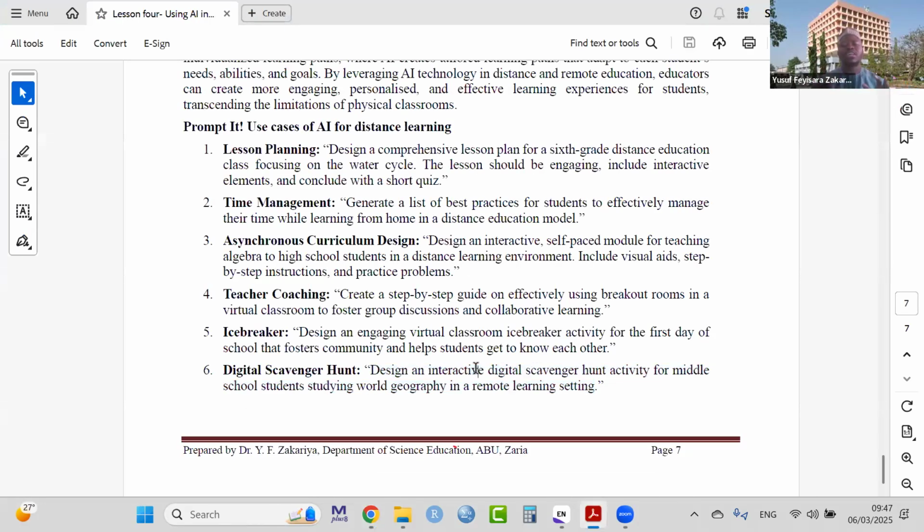What we have spoken about has to do with how we can integrate AI into our teaching. How we can integrate AI to plan our lesson, how we can integrate AI to formulate formative assessment, how we can integrate AI to formulate summative assessment, and how we can integrate AI into distance learning as teachers. So with this, I hope you have a taste of the endless possibilities of using AI in our teaching and learning.